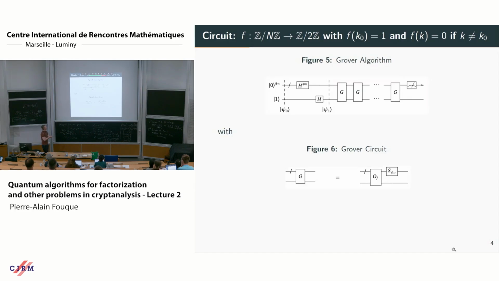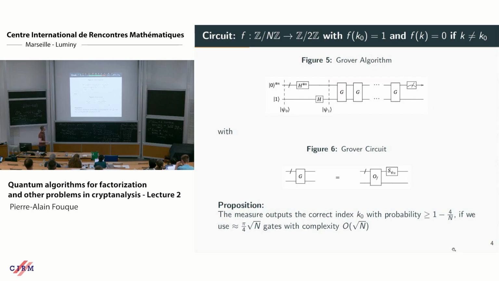Okay, so this step is, here is the oracle, the Grover oracle function, so it's very easy. And here is some symmetry that we apply. Okay, so the Grover oracle function, the idea is to put, in fact, a symmetry according to the x-axis, and the symmetry here will be, in fact, the symmetry according to the mean. Okay, so it's the second step that we use.